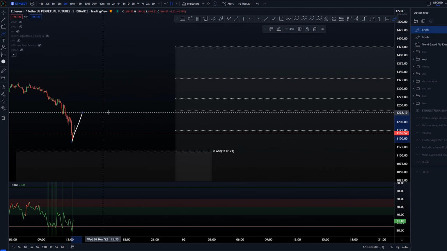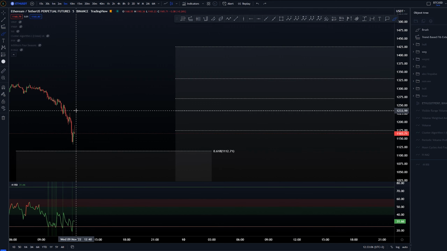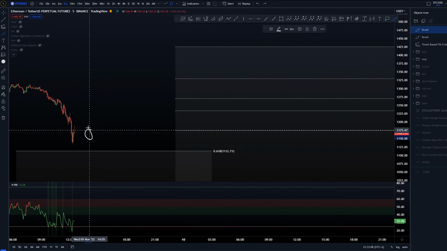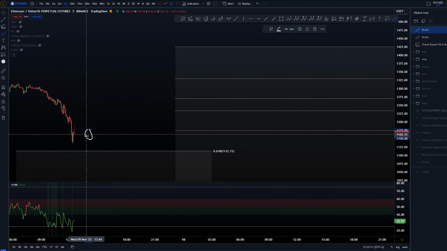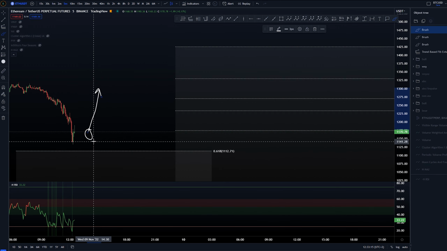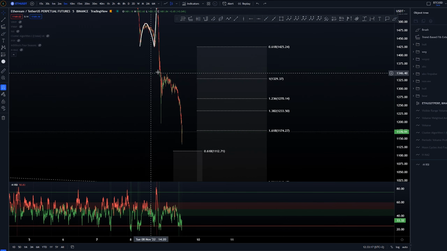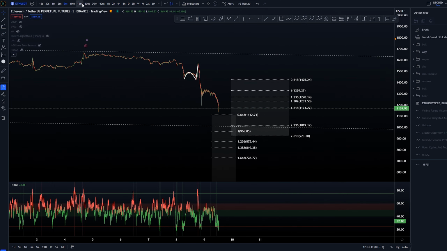But if it does have the potential 5-wave look, I might be looking into that retracement and getting out of my shorts, or at least taking more of the profits there, and then looking for longs as well at the same spot. But I think that is going to do it for ETH for today.